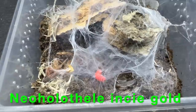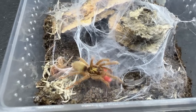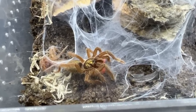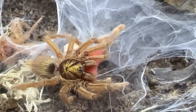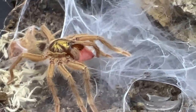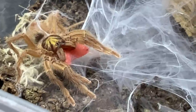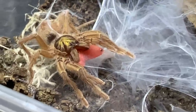We start off today with one of our small slings — this is the Int Sea Gold — and we've given it a maggot, which is a colored maggot. We often get asked if there's any danger in giving colored maggots to spiders — there isn't, it's only food dye, it won't make any difference. The maggot itself will really hydrate this little spider. We don't tend to keep water bowls with very small spiders, so we rely on the food. Look at the size of the fangs on this spider — they are huge for such a tiny sling.